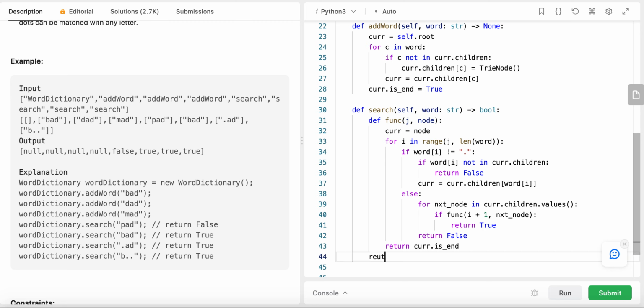And then we just need to call this recursive function. So it starts at index 0, and starts at the root node. So this is our solution.